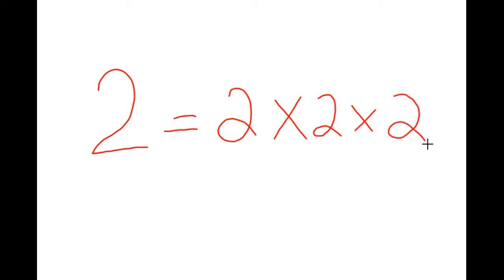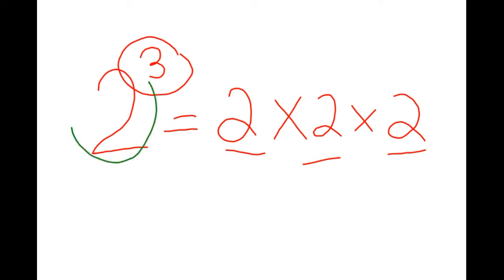How will we represent this in powers? Now the number, you'll have to see how many times it's being multiplied by itself. Here it's being multiplied by itself 3 times. So in terms of power, we'll say this is 2 to the power of 3. And the 3 in this case can be called a power or it can be called index. Now 2 is the base in this case and 3 is a positive power.